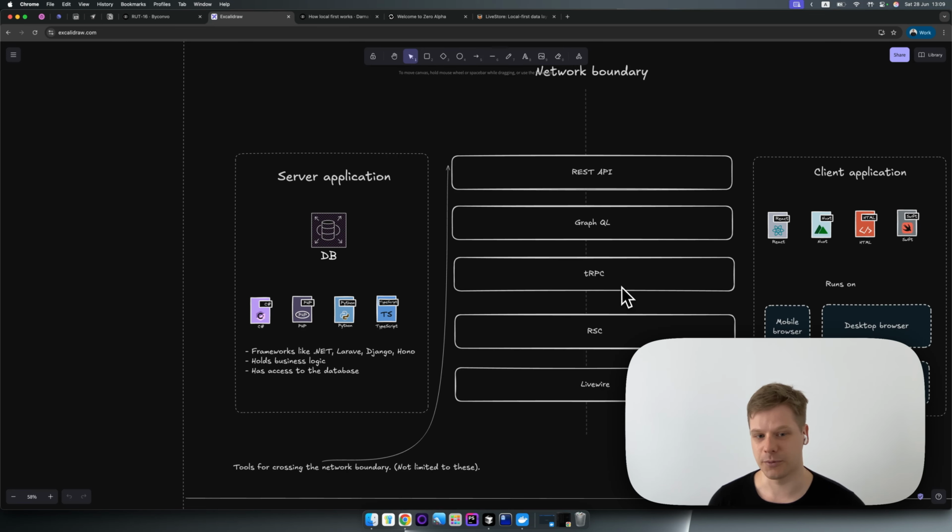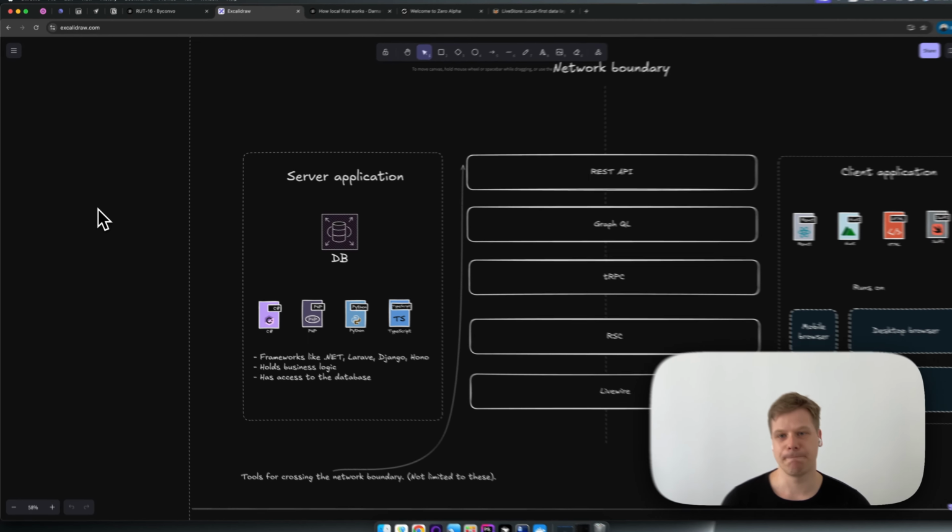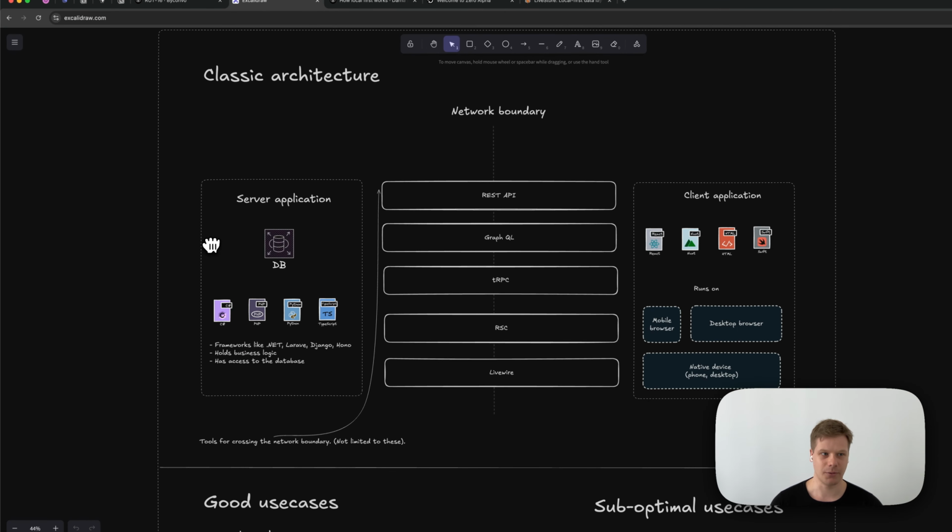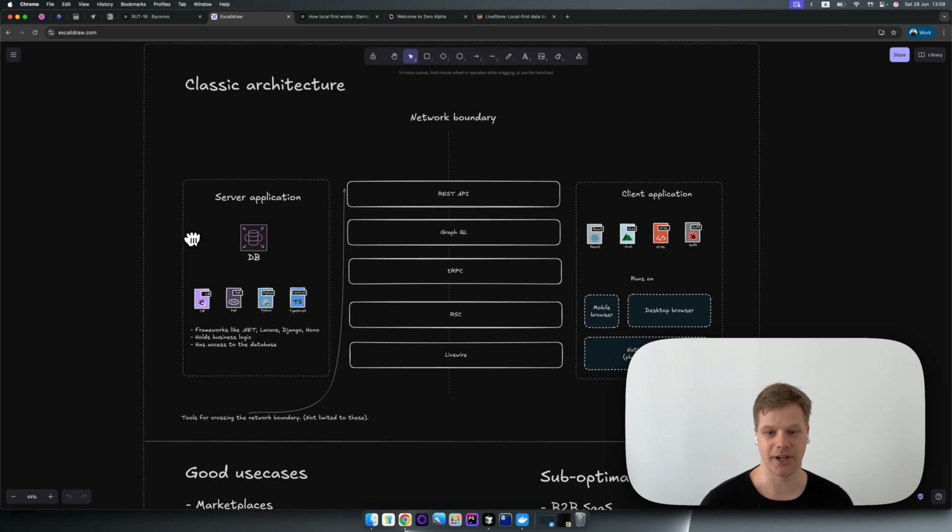There are some modern solutions like tRPC, which are really popular in the TypeScript world. React server components as well, quite hype right now. And in the PHP world, there is Livewire for Laravel. None of these technologies will allow such performance as I just showed, because all of them need to cross the network boundaries. So if your server is in the US and your application server or front end is in Europe and your user is in Australia, for example, then you'll have latency and slow network responses regardless of how much you optimize the server.